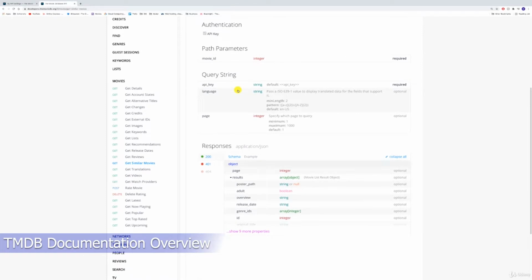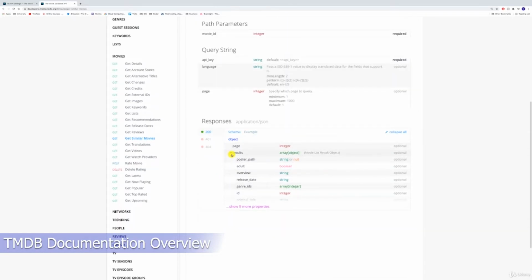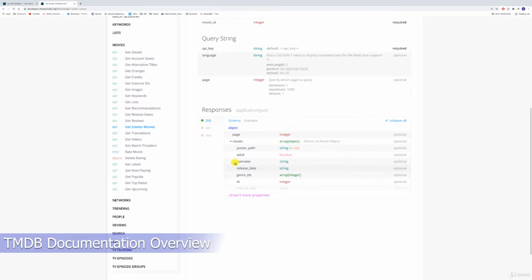Then it'll tell you what type of response you can expect, if you have a 200 response, a 400, or a 404, and then inside of your actual response, what each of the fields is and what type of results you expect from them.